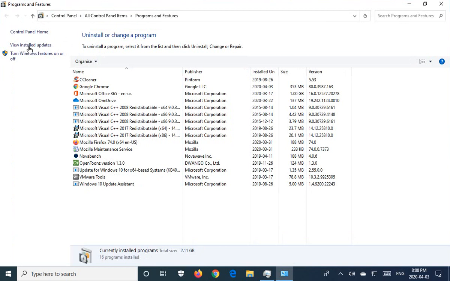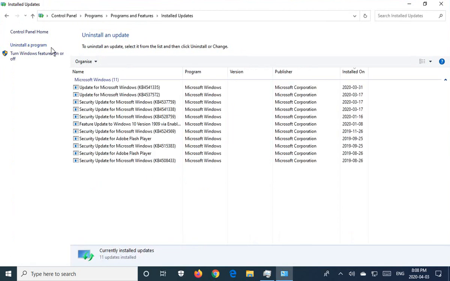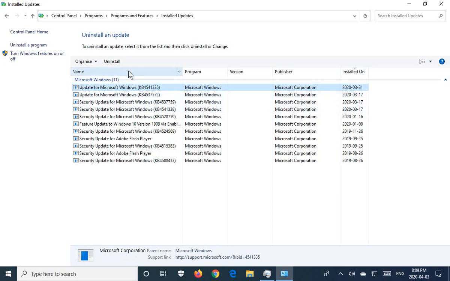Now what you want to do is click on View Installed Updates, and you'll see a list of recent updates on your system. Often these start menu issues are due to a recent update, so you can make sure that your updates are sorted by the date that they've been installed on. So here we can see the most recent ones are at the top, right? You can click there to reverse or activate that sorting. And basically, you can start uninstalling. You click on each update that you have suspicions of. Just do them in order from top to bottom and click uninstall.